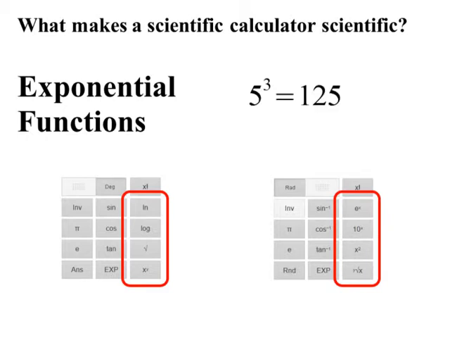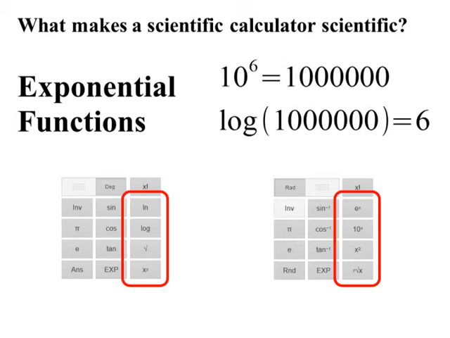One of the most useful buttons on the calculator is the X to the Y key, particularly if you remember your basic rules of exponents. For example, if you wanted to find out what 5 to the third power was, you would hit 5, then you would hit the X to the Y key, then you would hit 3, and then you hit equal, and you get 125. I don't want to spend a lot of time on logs and exponents right now.